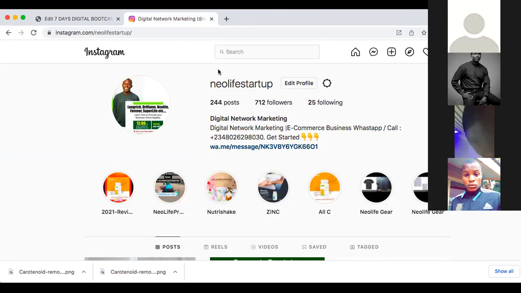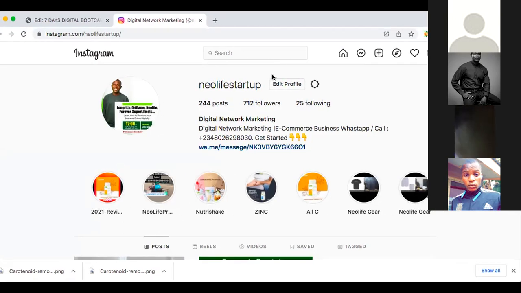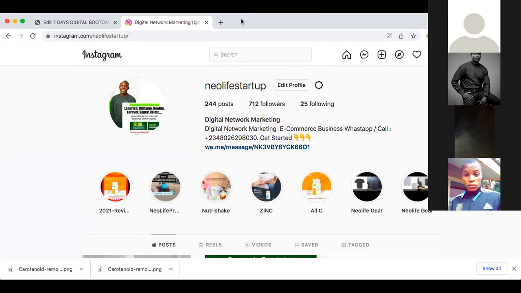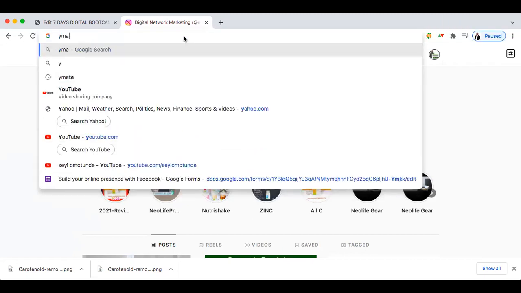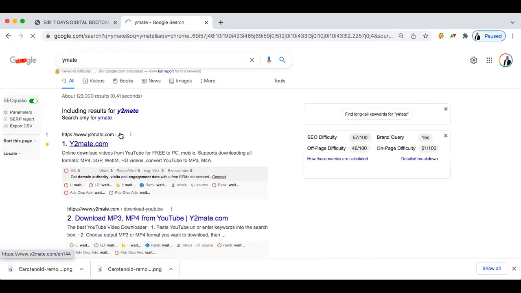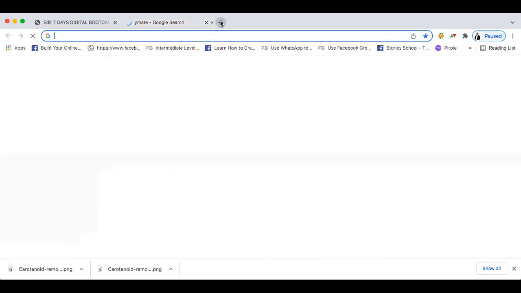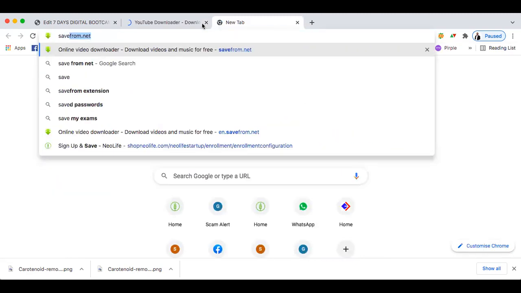So sometimes you might see some content on Facebook or YouTube that you like to download, and some of the different places that you can download content, which you can also match up if you want to call some stuff out of it. So for example, you can use YMates. Download video from YouTube. See that? You can use a platform like savefrom.net. So you can see some content.